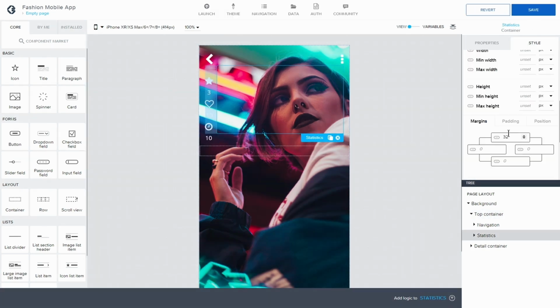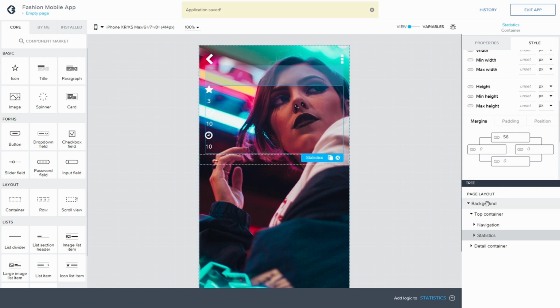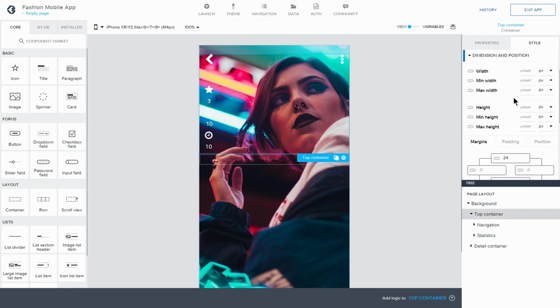Top, then a bit more. I like to work in 8, so 40. That's probably still a bit more I need to do, so 48, or even, yeah, that looks better, or even 56 is probably even better. Okay, and then we also need to do the top a bit more.